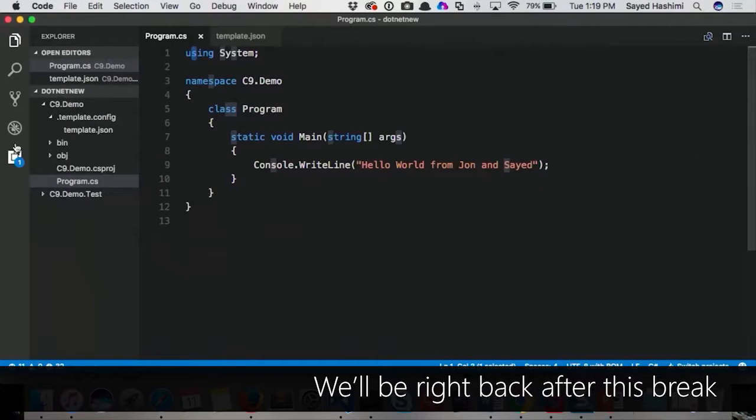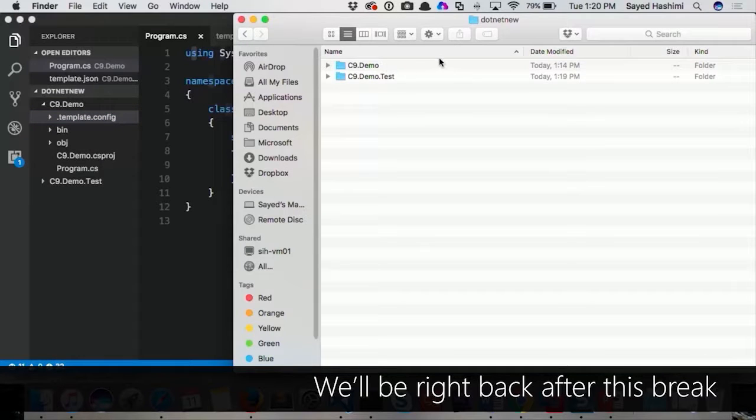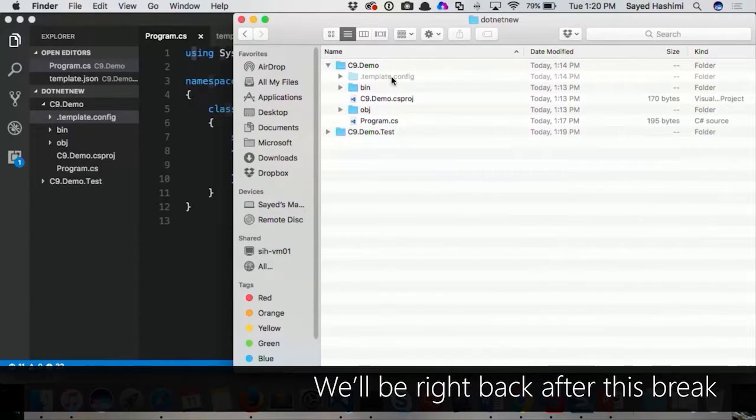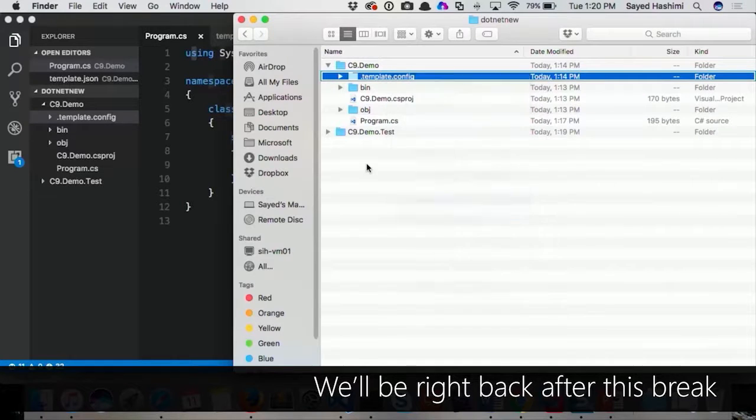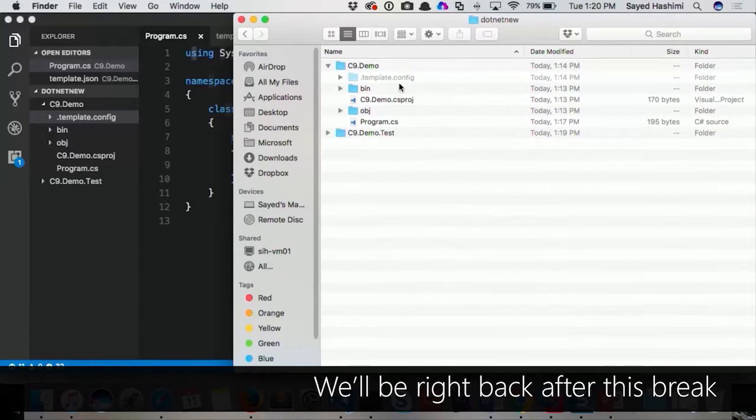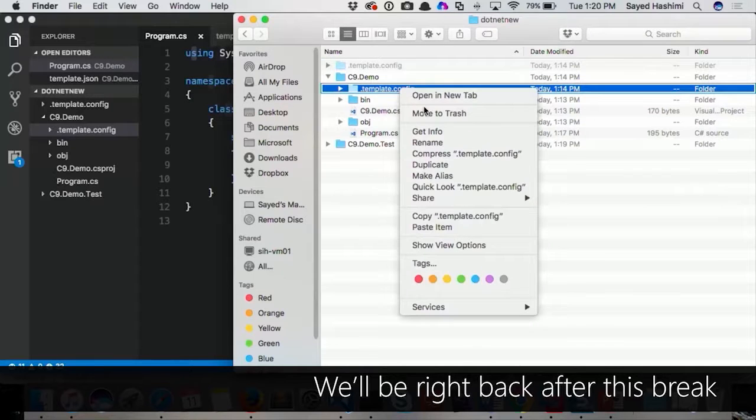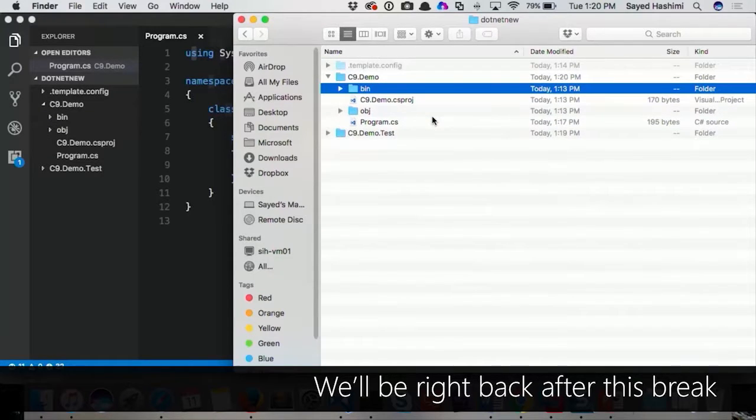So now, earlier you saw me create this template config file and then a template.json file. With Visual Studio, creating a single project template is one thing, and creating a multi-project template where they're linked together is a totally different thing. It's a nightmare, orders of magnitude more difficult. So what I'm going to do is take this template config file and move it up one level. Maybe I can't do that from there, actually. Yeah, here we go. I'm just going to copy it, paste it here, and then delete this one. So I just moved it up a level, basically.